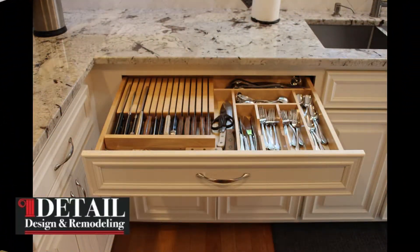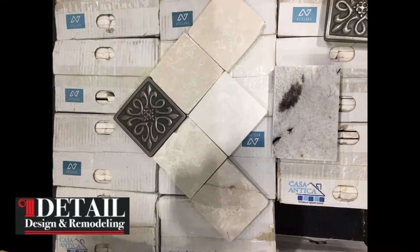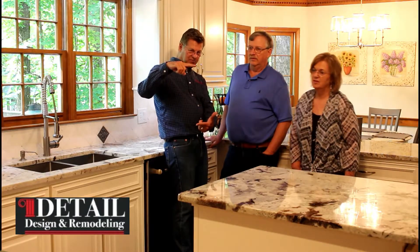We added several drawers with cutlery organizers — that's a nice addition to the project. The backsplash turned out really pretty. I hate to say it, but that was entirely your idea and we were very reluctant to do it. We also added a push-up raise-up vent for the cooktop — that works really well. This one comes up about 12 inches, so it works better for taller pots.